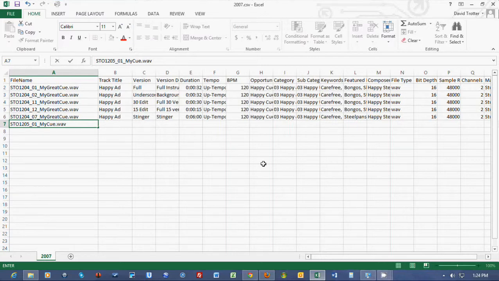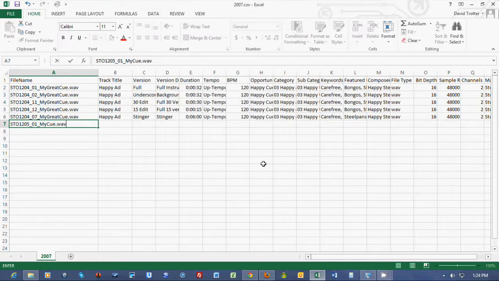Okay, so all of these would come in to show exactly what they are. Okay, and if I had 15 in there, it would go from 1204 to 1219.